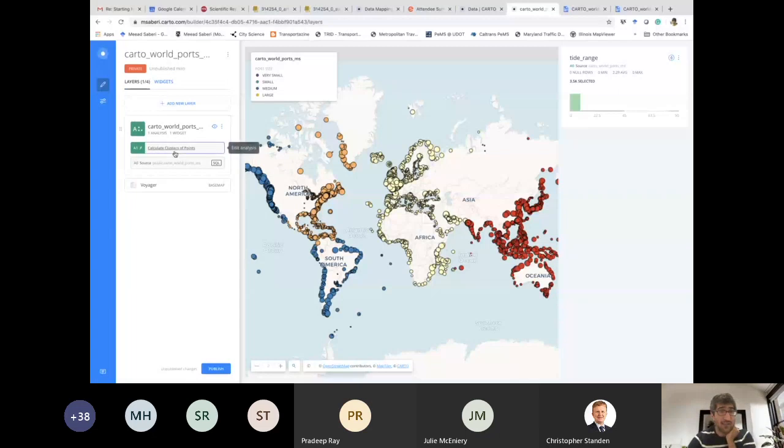Yes. So let me go back to the map, and if I click on the back, I see the layer, I see my analysis that calculate cluster of points. Now it's time to publish your map. Now your map could be online and anyone can see it. But before doing that, you see on the top it says private.